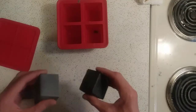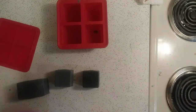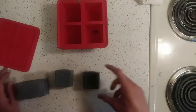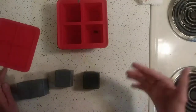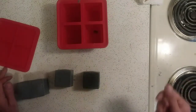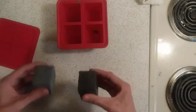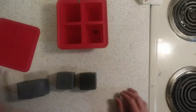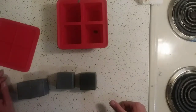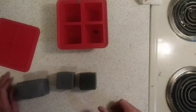One of these blocks of wax lasts me a very long time, unless, like I said, I'm waxing a new ledge, a virgin ledge. But even then, you do not go through this wax very quick. I've had other wax, like actual name brand, like Spitfire wax, and I've gone through it so quick because it just seems softer. This stuff right here is really, really hard, but it doesn't chip, it doesn't break, it just waxes really good, it holds its integrity. And for the cost of the supplies that you need to make this wax, it is not much at all. You're going to benefit from making this wax.